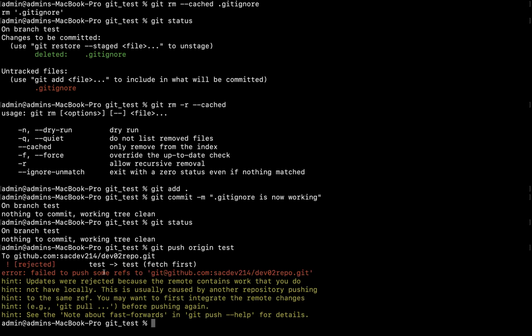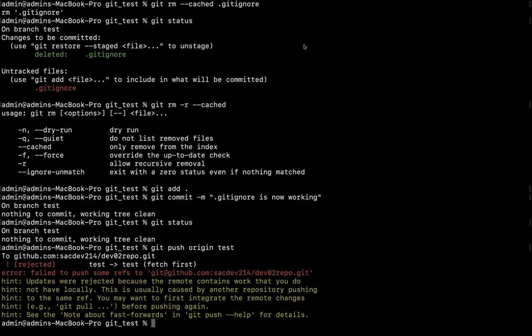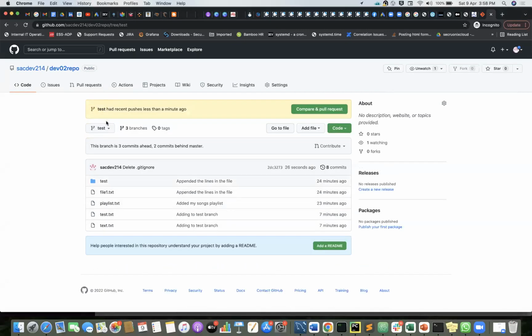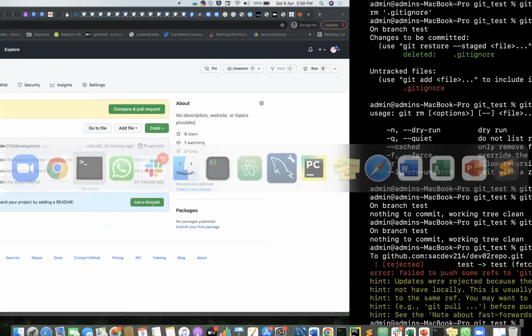So you see, now it has rejected because there are no changes. Now, if you go back and look, those files will not be there. You see, the .gitignore file is not there because it has been removed from the tracking history.